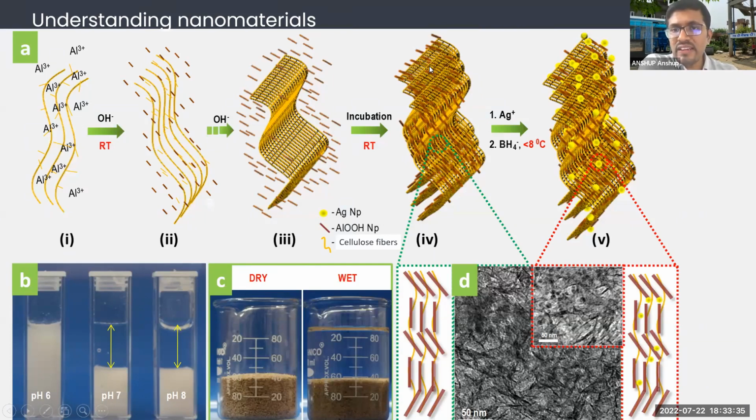So we do not see leaching of these nanoparticles under regular operating conditions. For example, in a pH range of 4 to 10, we do not see any form of leaching of these materials into the water, either in the colloidal form or in the ionic form. And this is what you see on the right bottom, how these nanoparticles are embedded inside the matrix. And these are materials which are extremely strong.